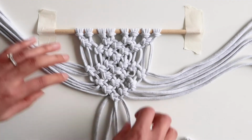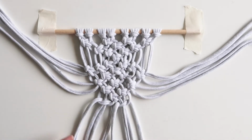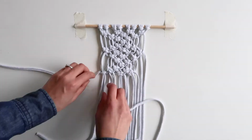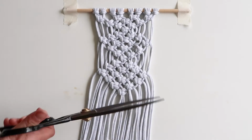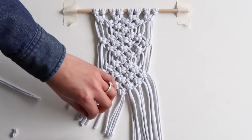Here I'm just going to keep going until you can see that pattern starting to form in the middle, which is kind of satisfying. Sometimes it could look like just a big mess, and you just have to trust the process sometimes. Make sure that you're always working left to right, and then you can keep track of how you're going. When you're done, just cut off the bottom bits of the yarn so that it's nice and even.